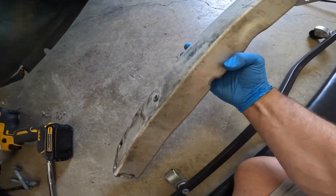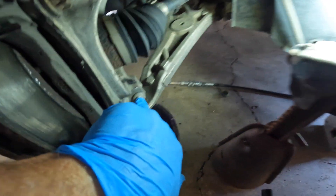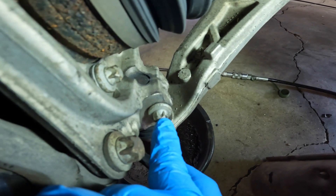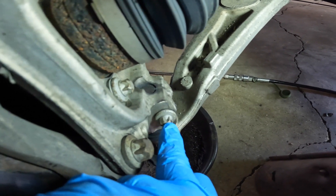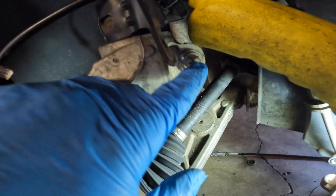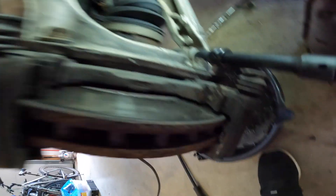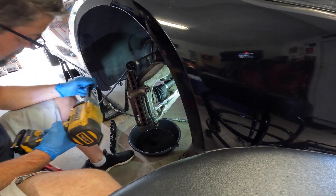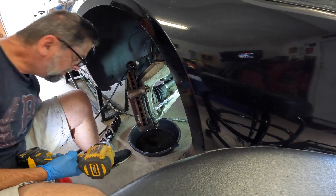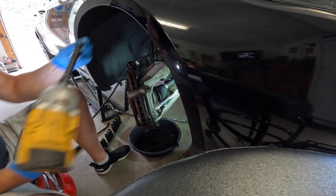That's like a crumple zone type deal. Now we need to take out this pinch bolt because it pinches on the pin, so this has to come all the way out. There's also a groove inside the ball joint that this locks into, as well as pinching. This pinch bolt has to come out and it's the same style socket as was in the kit I showed you. Also, this car has a few 16-millimeter bolts on it — if you don't have a 16-millimeter wrench, combination box end and open end, be sure to go buy one because you're going to need it.